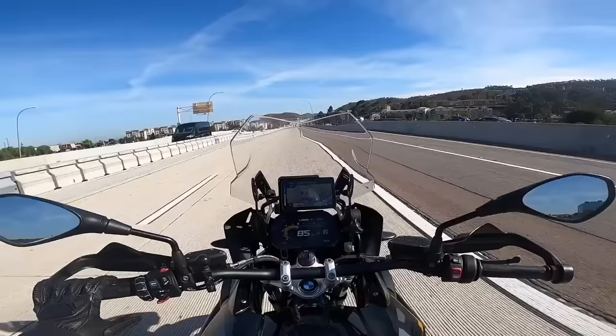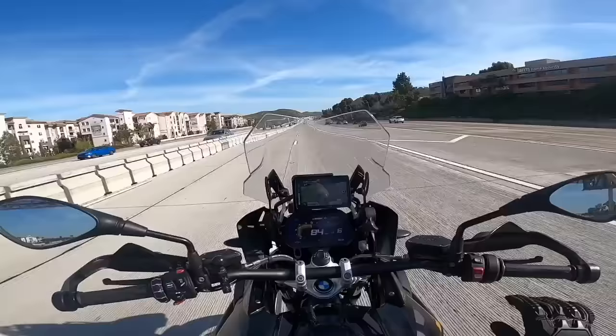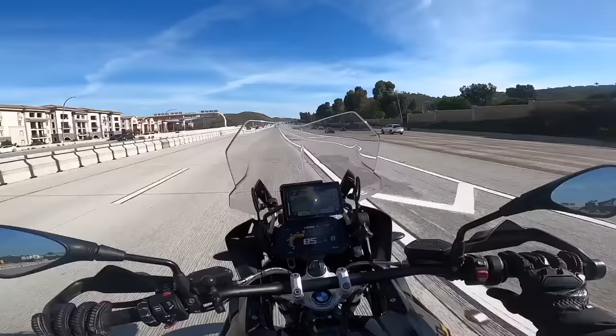So check this out, everyone. The bike is on cruise control, and all I'm going to do is push one finger, just light pressure. Watch. The bike goes to the left. I push left, the bike goes left. And I just push the other handlebar right there just so I don't go into the other lane. So watch again. Push, and the bike responds instantaneously.